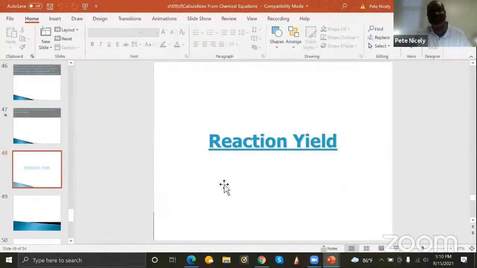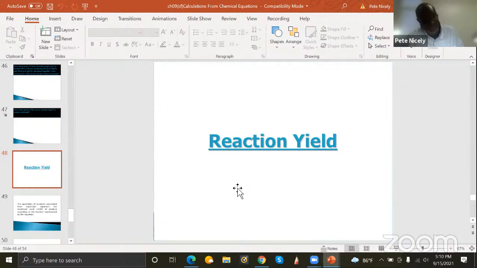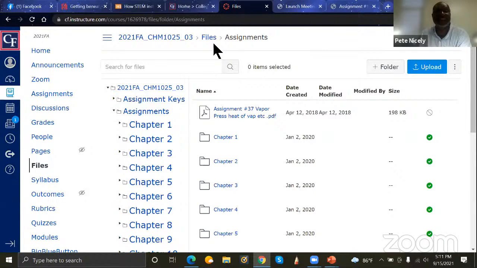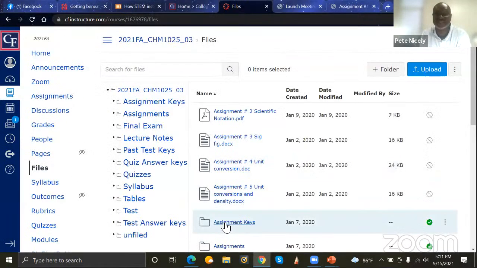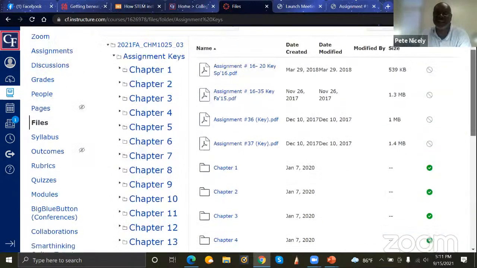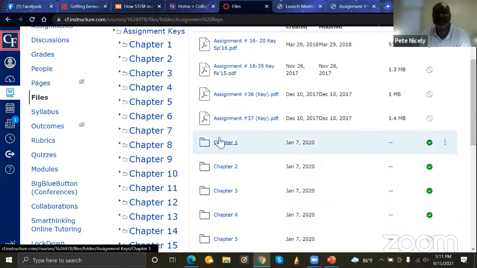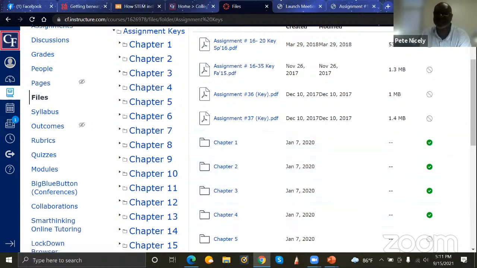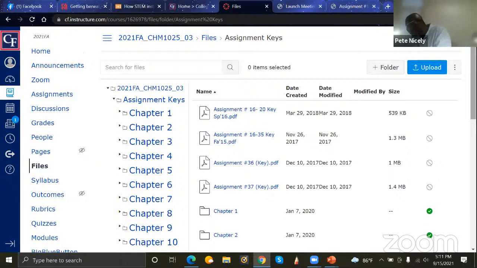Before you leave, let me just say that I think there's something I forgot to mention in regards to the test. I think I told you that the test covers chapters 1 through 4. The corresponding assignments for those topics covered by the test would be assignments numbers 1 through 7. So if you want to look up the assignments to review them for that test, those are the assignments. I think I sent back to you guys, if not all of you, most of you, your graded work for those assignments. And in the Canvas system, I've also posted the assignment keys. I've published them. So if you look here, you see these are the folders, chapters 1, 2, 3, and 4. This is where those assignment answer keys will be located, all right? So that's basically what you can use to review for your upcoming test.